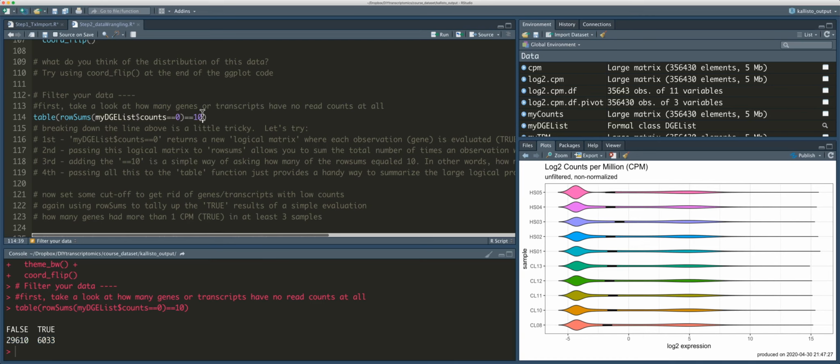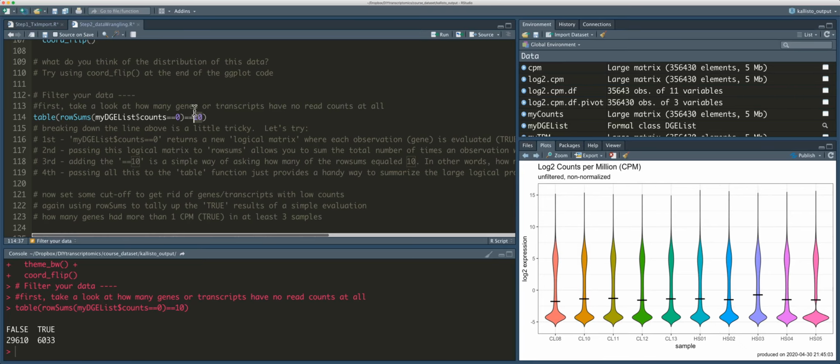So a substantial 20% of my genes had no counts in all 10 of the samples. All right. I'm not doing any filtering at this point. I'm just looking to see what might constitute this giant bulge at the bottom. How many genes are we talking about?